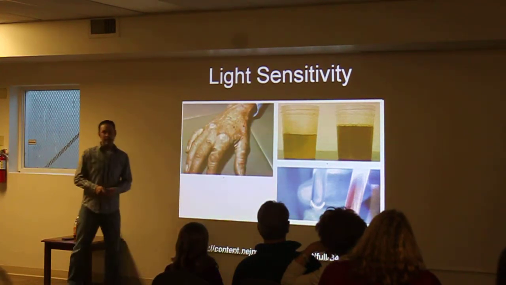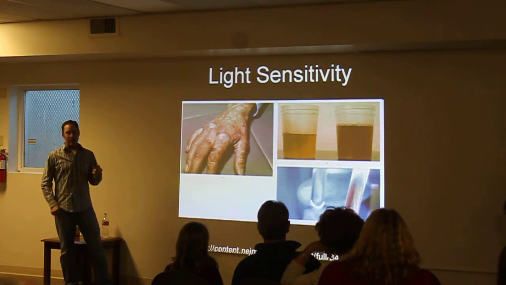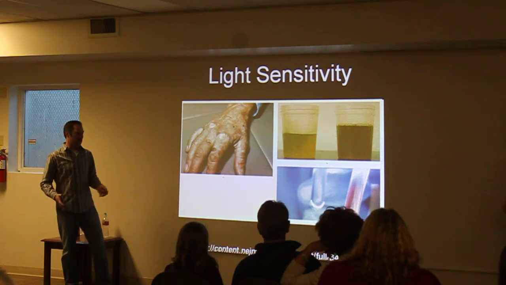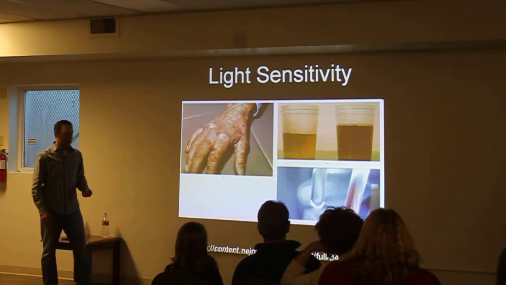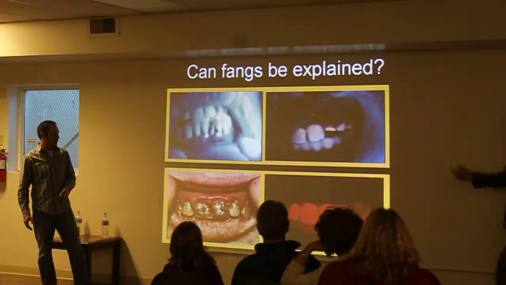This indicates that these malformed porphyrin rings are throughout the body, and your body's trying to get rid of them. A porphyria patient's body is trying to get rid of them by urinating them out. That's just one way to get rid of it, but they also form and collect in tissue, like I said before. So, go back for a second.